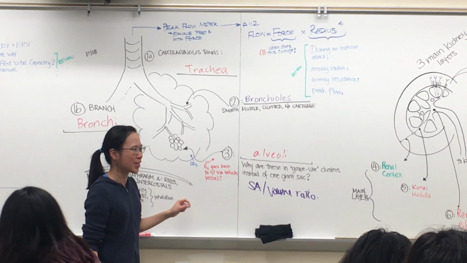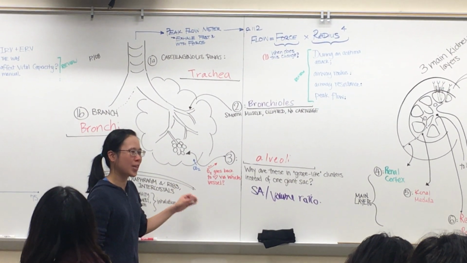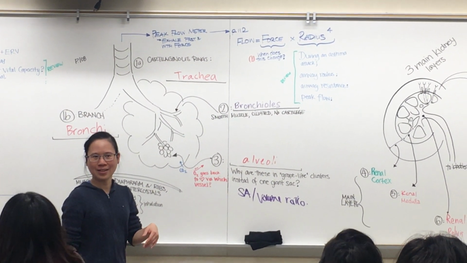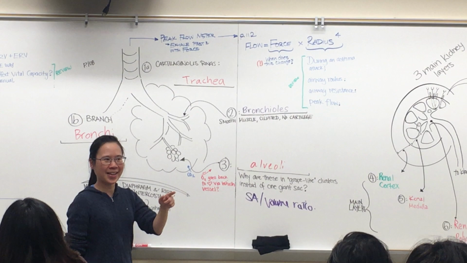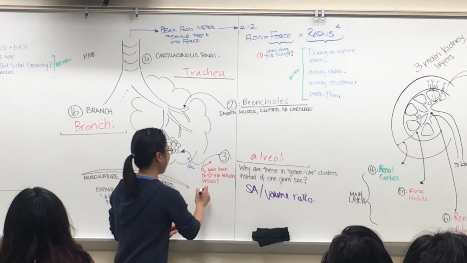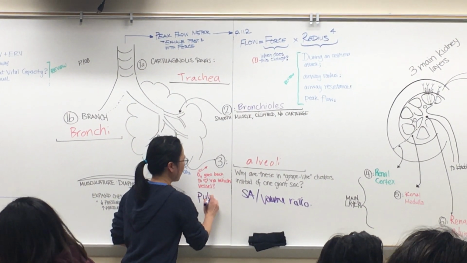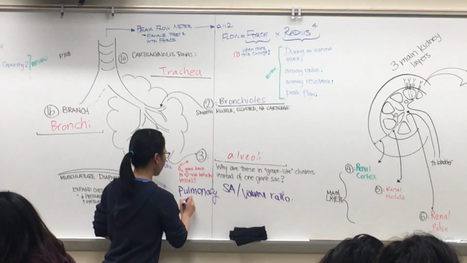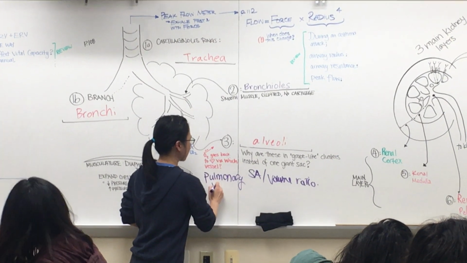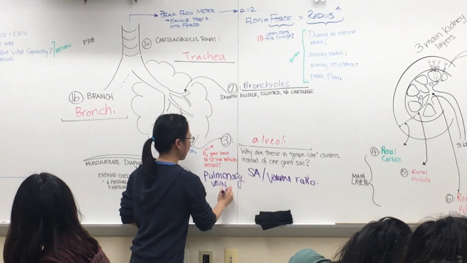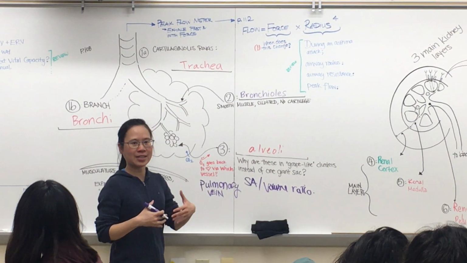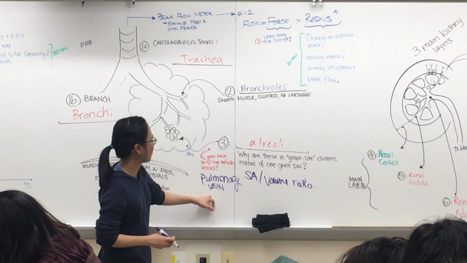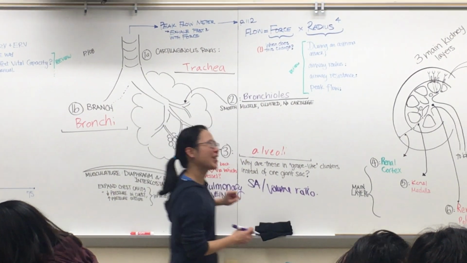So what is this blood vessel called that takes oxygenated blood from your lungs back to your heart? Pulmonary vein, exactly. Yeah, so this is part of the pulmonary circulatory circuit. Pulmonary circulation, it's low pressure, and it's the pulmonary vein because it's going back to the heart, right? It's the one exception where a vein is carrying oxygenated blood. That's great. Okay, glad you didn't all forget that.